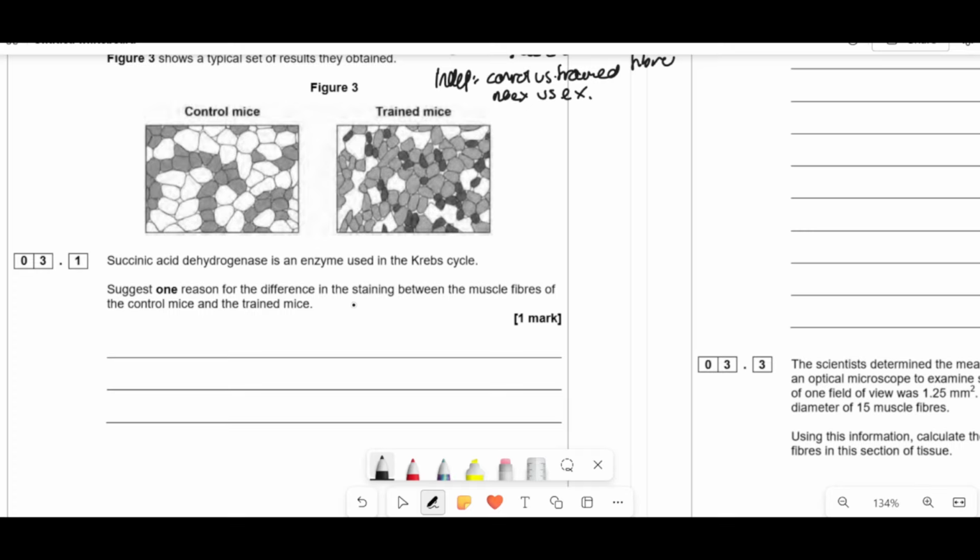They just kind of said there's more of this activity and there's more Krebs cycle, which has already been told in both of the stems of the questions. You can't just repeat back what the question says. It's telling you why this is happening. If the question says there's more of this, there must be more Krebs cycle, which means there must be more mitochondria. Or alternatively, you could say, for example, there's more aerobic respiration as well. Because you don't say just respiration, because anaerobic has no Krebs cycle in it.